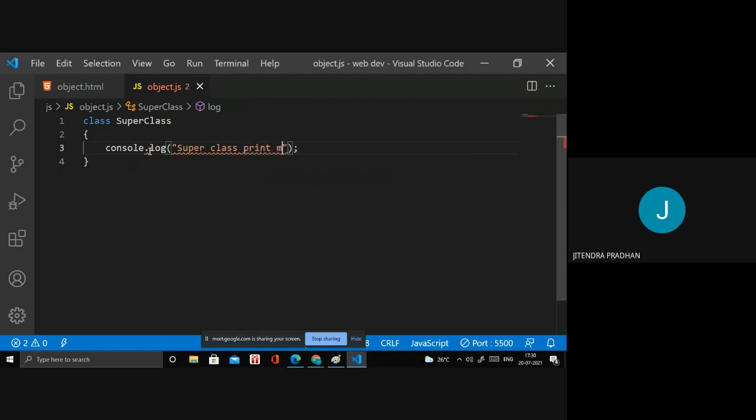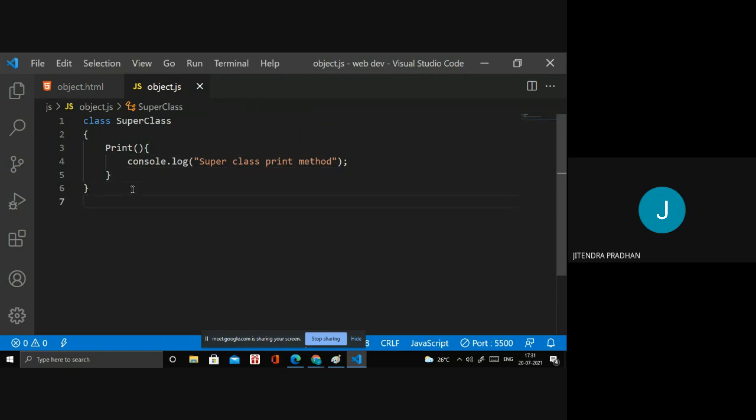It requires a method, so in that we have to print that one. In the print method we are returning console.log. So it performs better, no error in that.